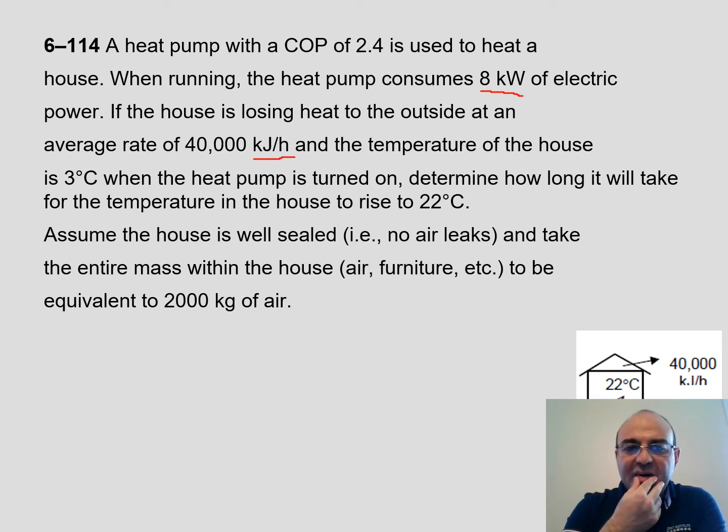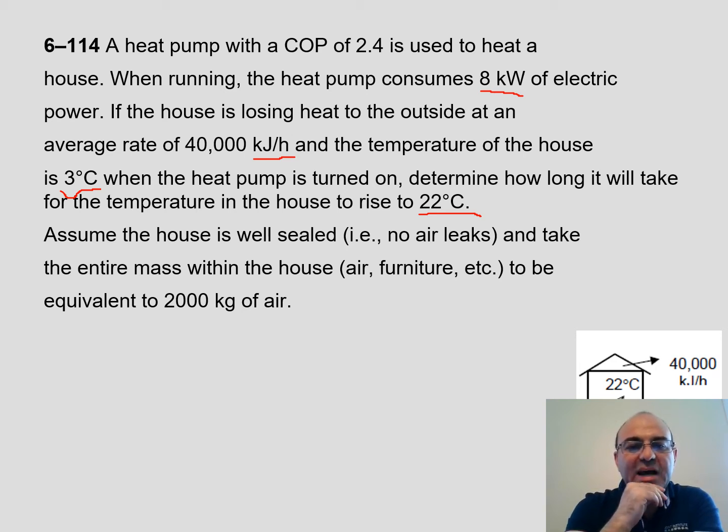And the temperature of the house initially is 3 degrees C. Let's say someone has gone to work and is coming back home in the evening, wants to turn on the heat pump, and the temperature inside is 3 degrees C when the heat pump is turned on. Determine how long it will take for the temperature in the house to rise to the comfort level of 22 degrees C. 22 degrees C is equivalent to about 75 degrees F.